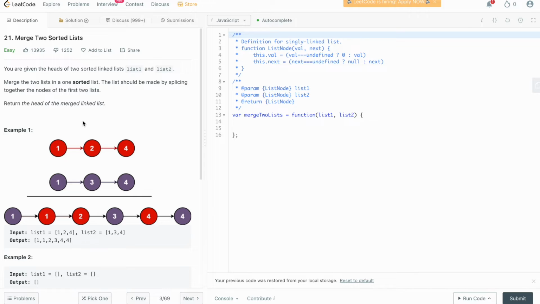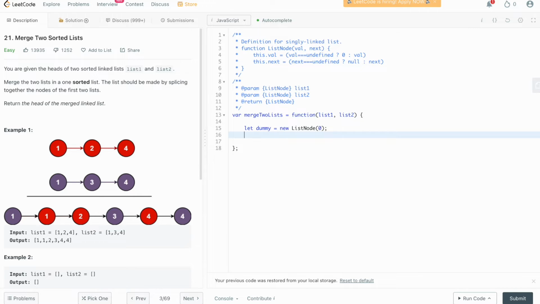Anyway, so this problem here, it's really easy. All we have to do is create a dummy node. So let's just call it dummy, by creating a new ListNode. Now if you remember, this function here generates a list node for us. Essentially that's just what it does, right? And it expects an argument.